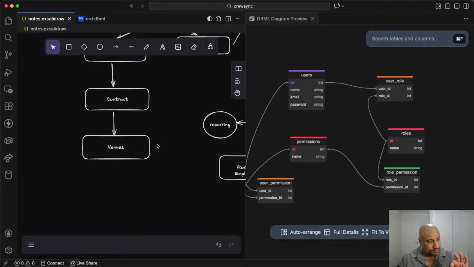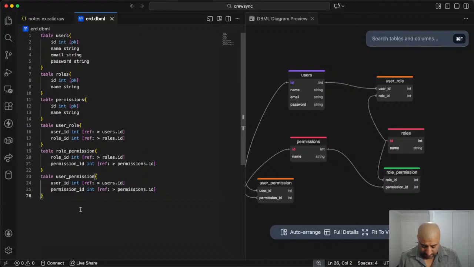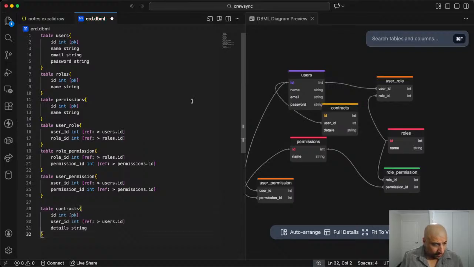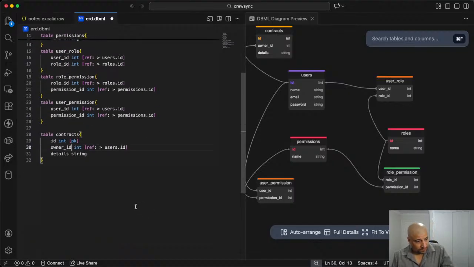Now let's go back specific to the client. So we're going to have a contracts table. And instead of calling it user ID, let's call it owner ID. Or actually client ID.